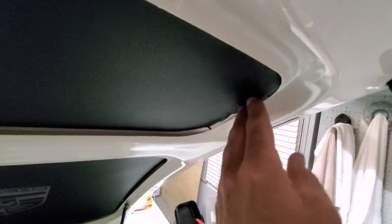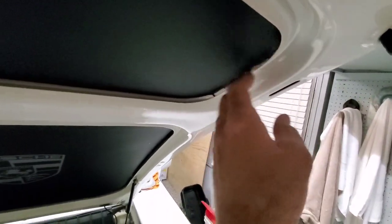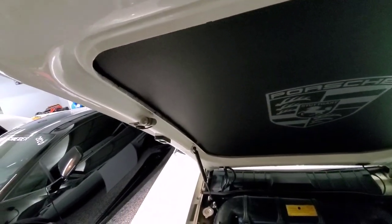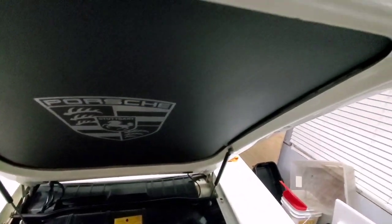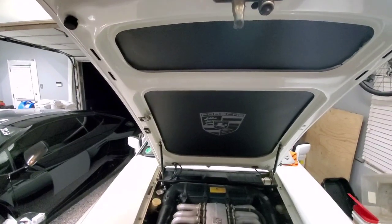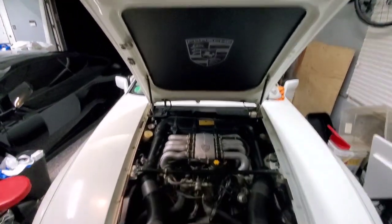There is that problem area I was telling you about. It's not really noticeable under here, but I'm going to do a little trimming on that just to make it look even. But the thing just came out perfect. And I may not be in love with it so much other than the other one was so ratty, but that greatly improved the car.